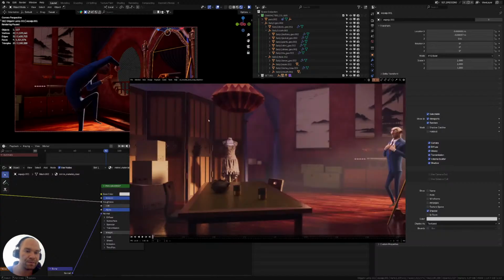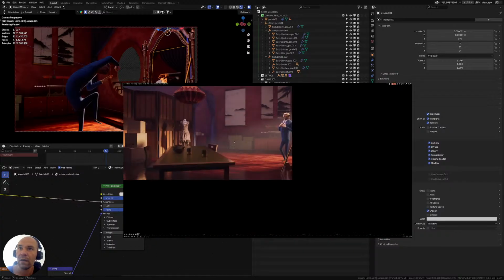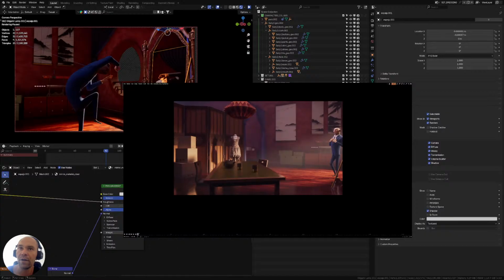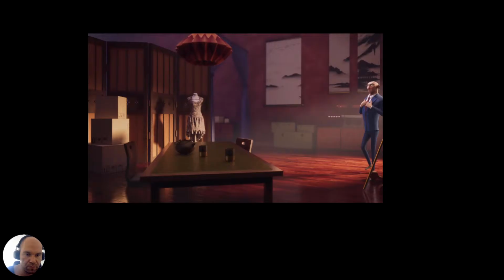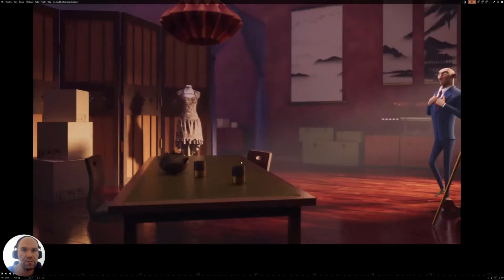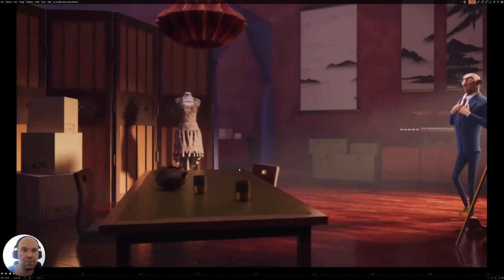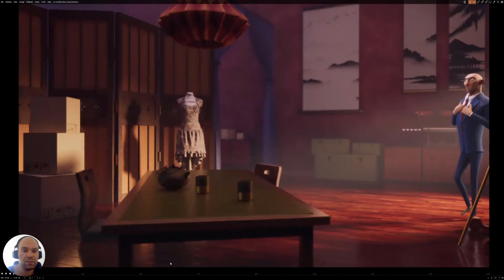So this scene here now has the compositing added to it. It is fully composited. I go here to transform and okay. So this should make it fully visible.